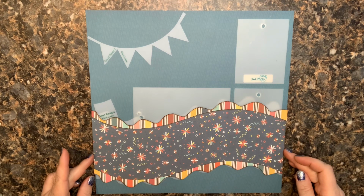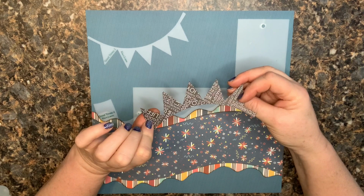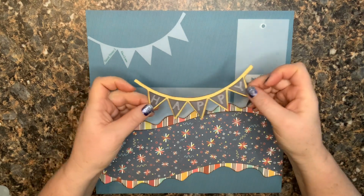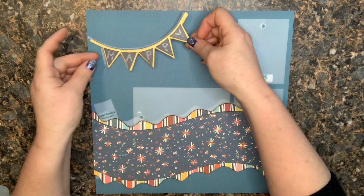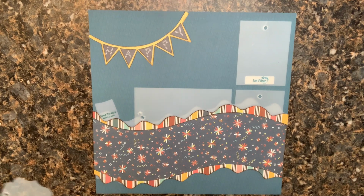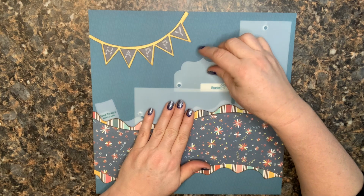So that was there. And then for the banner across the top, I went ahead and cut that out of a yellow. Just the back side of it is a really fun black with words on it, but it wasn't going to show up on there very well. So I cut that out of the yellow, and then I cut the letters out to make happy. And I ended up adding in this tiny bracket.